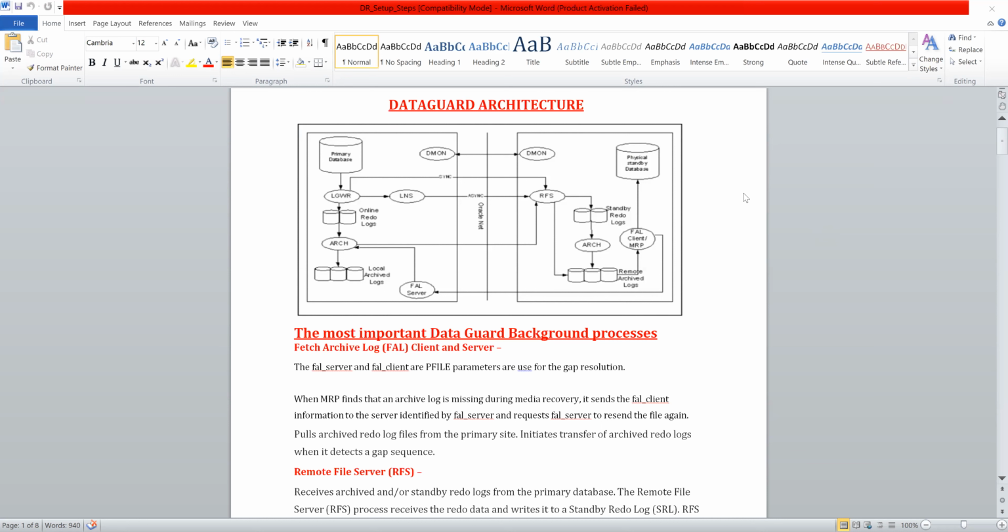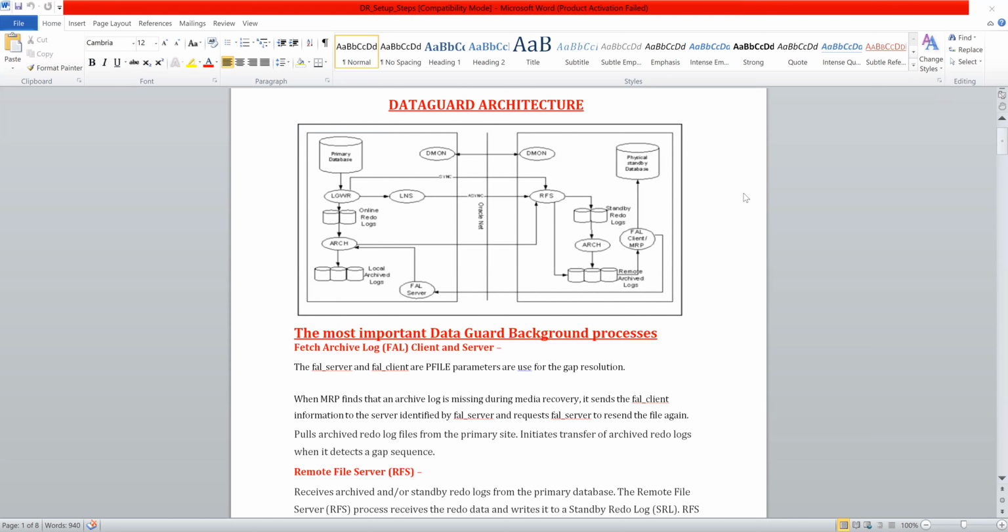In maximum performance, the primary never expects the acknowledgement from the secondary database, the standby database. If it is running in sync with the primary, it will run in maximum availability.